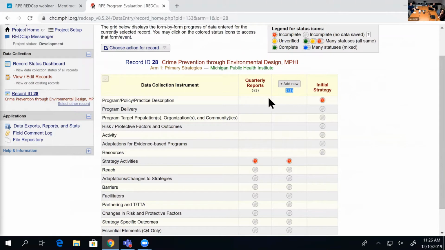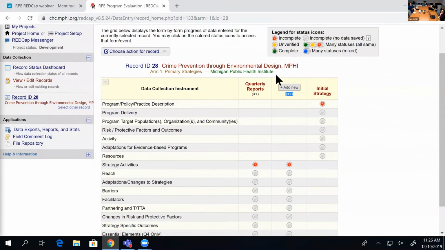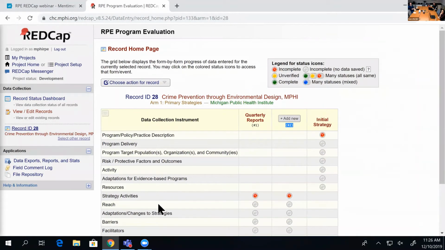And I'll get into having different quarters a little bit later, but you'll be able to add new quarters to this page as we progress through the quarters and the years together. And of course, the initial strategy, which again, these will all be green. So if they're not all green, you can panic and let us know. No, you don't need to panic, but please let us know.